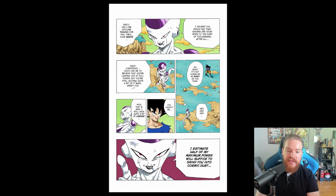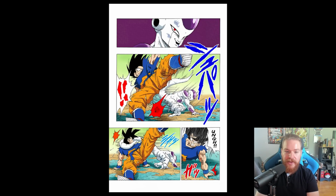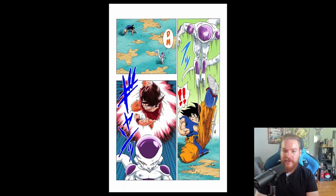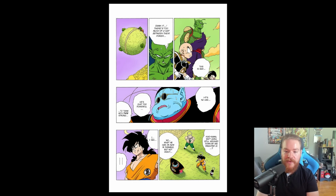Specifically, when Frieza decides to use his 50% power, which Goku at first thinks is probably a bluff, until right here he realizes straight away that it isn't, as Frieza starts to deal some serious damage to him, and even though he's still kind of toying with him in terms of his tactics, he is not really toying that much in terms of his power. Goku unleashes the Kaioken at this point, and he's still getting knocked back, because even his Kaioken ×10 here isn't capable of matching up to 50% Frieza, it would only match up to his 25%.